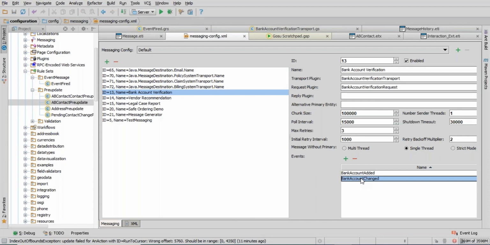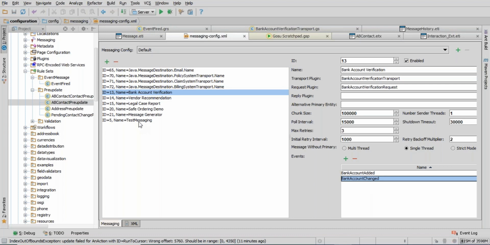But I told you these are all explicit events, right? Sorry, these are all implicit events, correct? Yes. Why did they configure it here? Because they clearly don't want the rule to be triggered for delete events, and they want to be more specific. So they create two events called account added and account changed. They convert the implicit event to an explicit event.